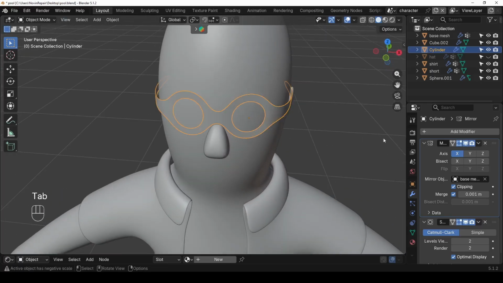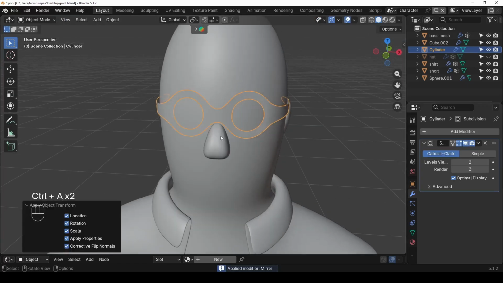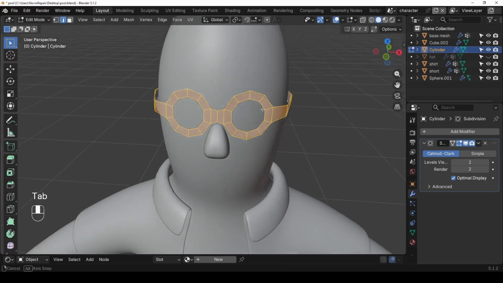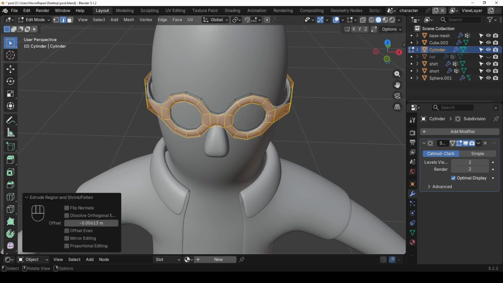I have to do something first. So let me apply the mirror modifier, and then I want to apply all transforms, and then go back to edit mode and Alt E and extrude faces along normals like that. It gives me a nice effect.